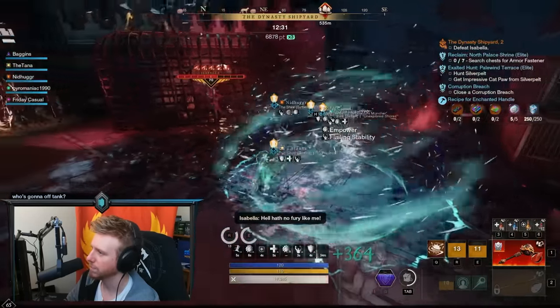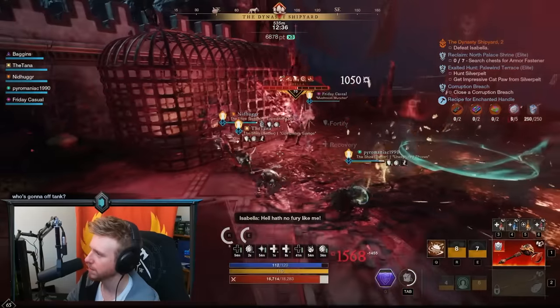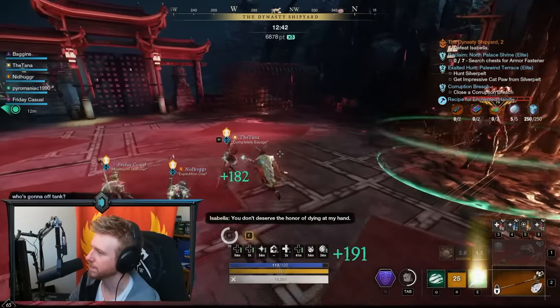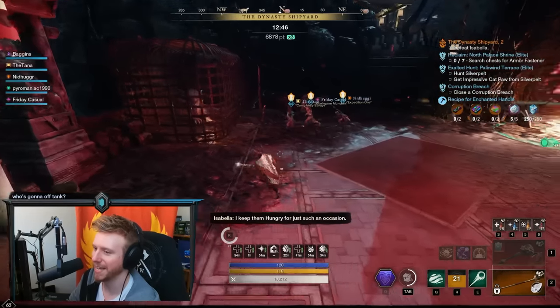Oh, we should get aggro of all the archers as well, so it's pretty good. Alright, she's down. Right, I don't know if this is going to work. I think I'm going to end up getting aggro of this dog over here, so. Good luck, everyone. Good luck, Pyro.